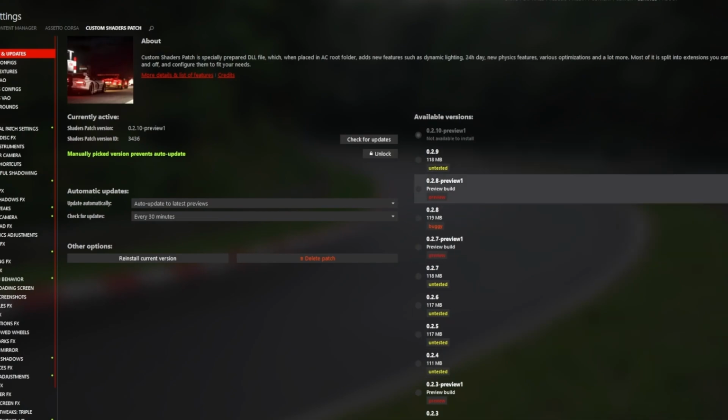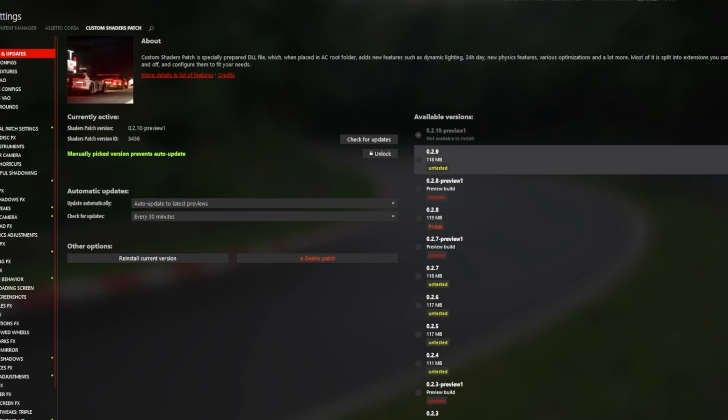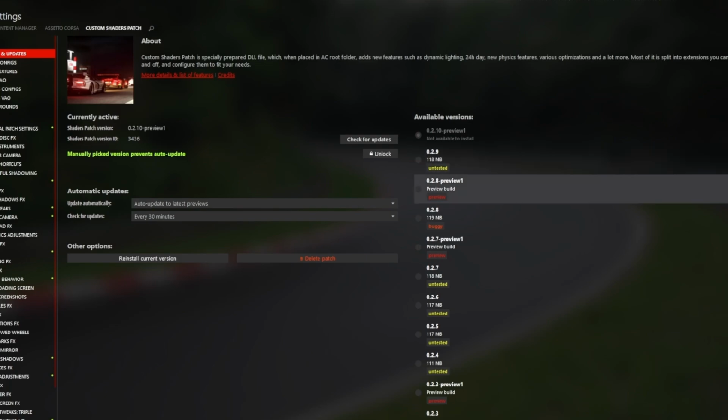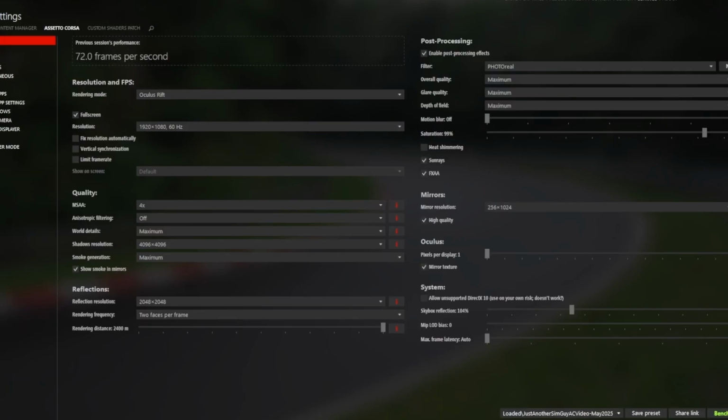Then on to Content Manager itself. I've just downloaded the latest version. I'm on the preview, the paid one, £1 a month, which gets you the rain and stuff. I think it's great value for money. You can subscribe to it, get the update, turn off renewing it, and then renew it again when there's another update if you want to be cheeky, but I don't mind paying it. It's good value.